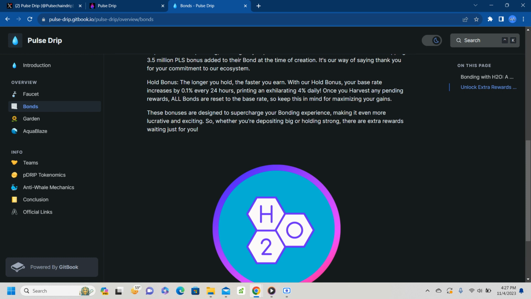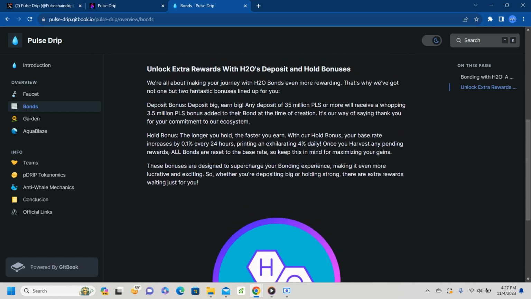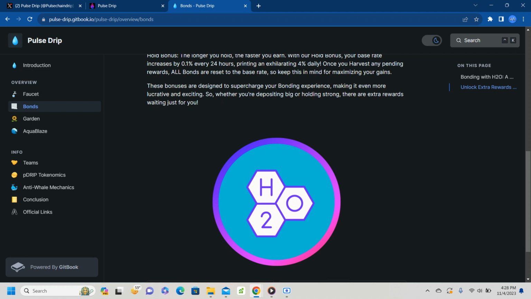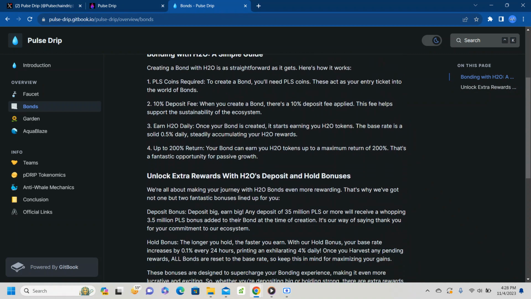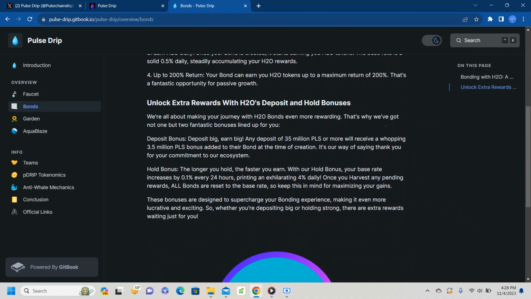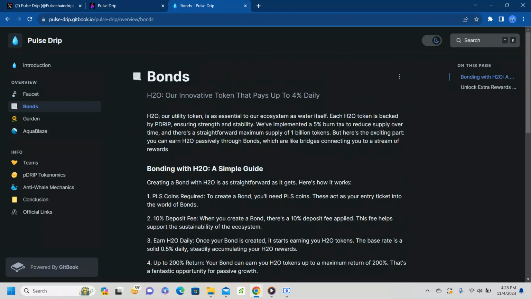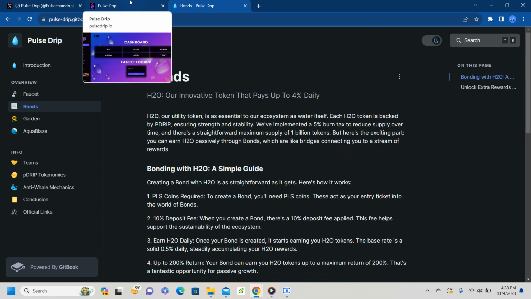So it kind of sounds like the longer you hold your bonds, the more of the payout you will get. So again, cool branding here. And the branding up here, that's kind of like a bond paper. Matt kind of put that together, but again, it's well thought out. Eric and Matt work together and come up with these exciting concepts to kind of pump PulseDRIP.